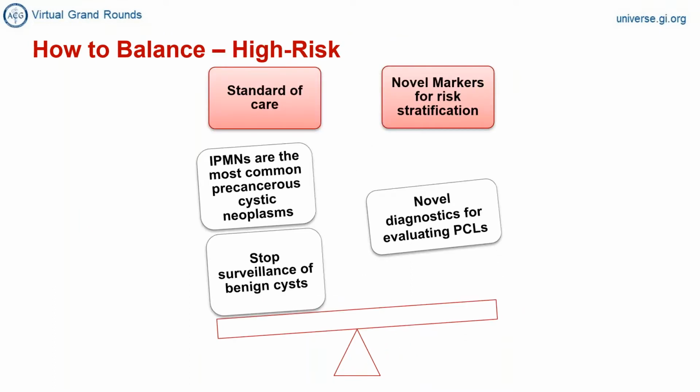But if you have a high-risk lesion, again, to stress that IPMNs will be the most common neoplastic lesions in clinical practice, so you have a cyst with increasing size, here novel diagnostics do make a difference. One is, if it's an IPMN, not only to differentiate the degree of dysplasia, and perhaps in some cysts, to nail the diagnosis down to the specific cyst type, so that in some patients, we can stop surveillance.